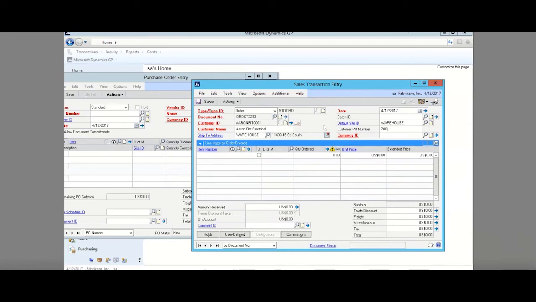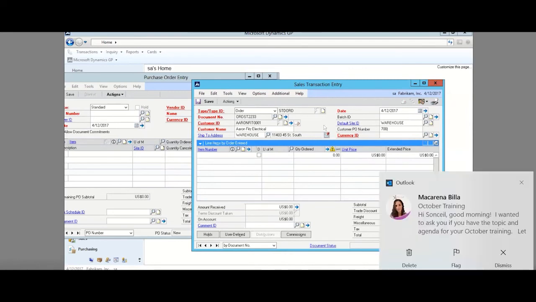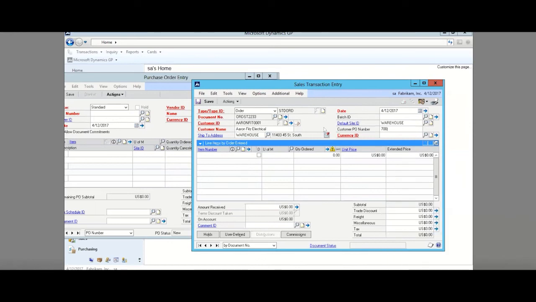So say Aaron Fitz decided to place another order, this particular utility is going to prevent that complication. It's going to prevent Aaron Fitz, for this PO number of 700, from entering an order two or three times for the same purchase order number.